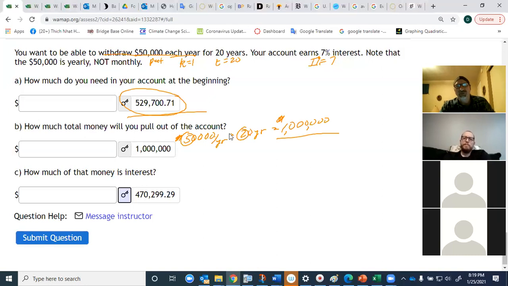So pretty much always you're either given the payment or you're finding the payment each time. They either tell you what the payment is, or you are finding what the payment is. And the other one is if they give you the payment, you're going to be finding out what the loan amount was, or what the annuity value was at the beginning, or what it's going to be at the end. So it's always going to be the payment, future value, or present value.